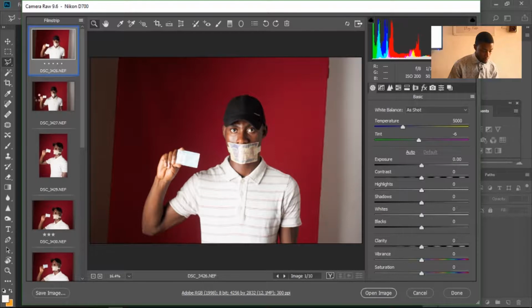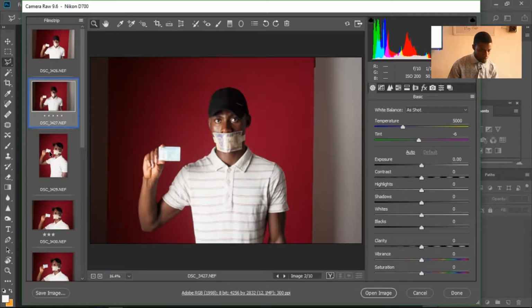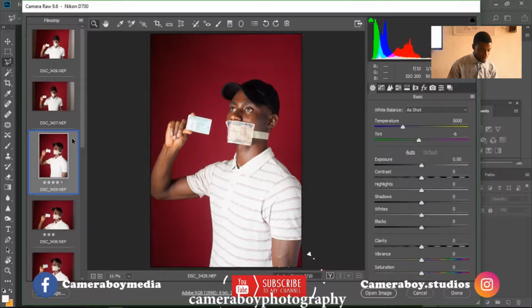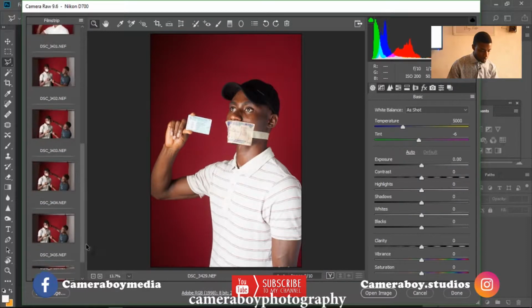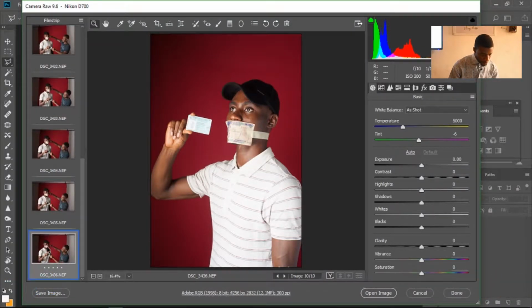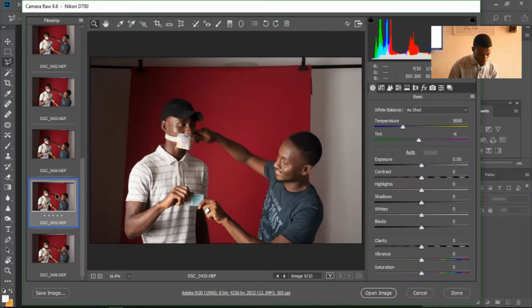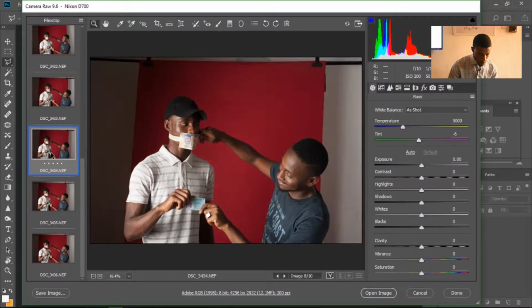Okay, let's just go with this. I think I like this too. It looks bold and fearless. I'm going to move to the last one. Let me see one with somebody buying the vote and see what we can do with that. Okay, I think I love this illustration behind this. I'm going to give this one 4 stars.